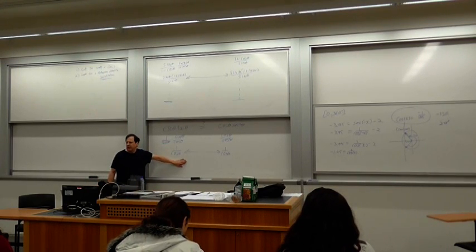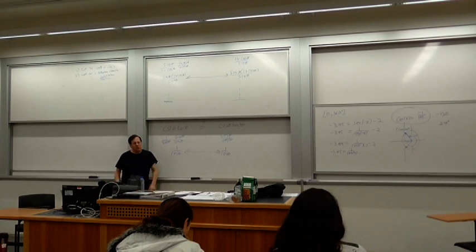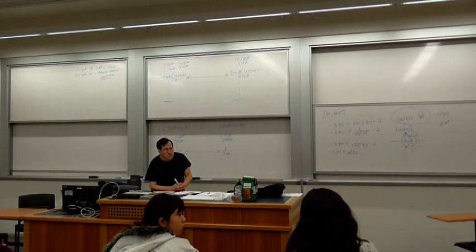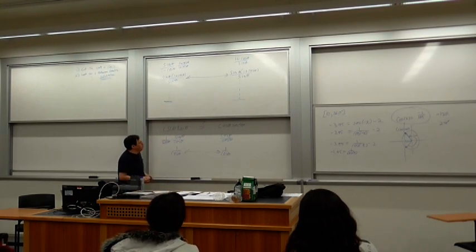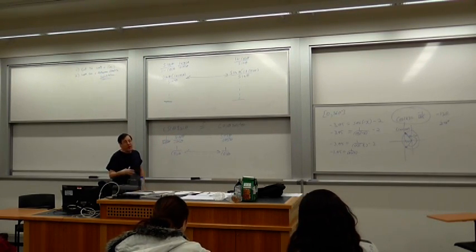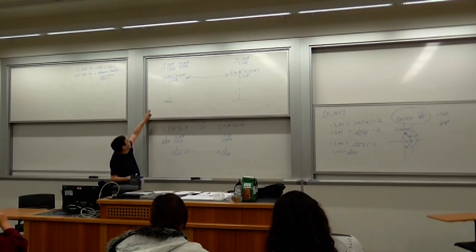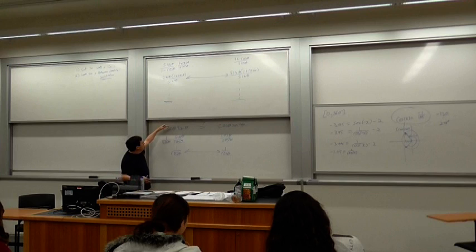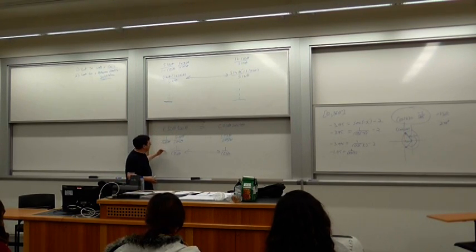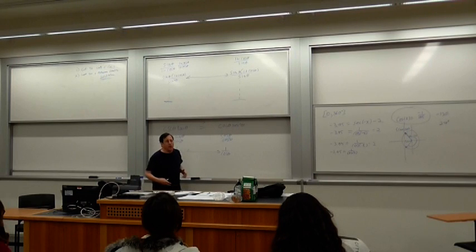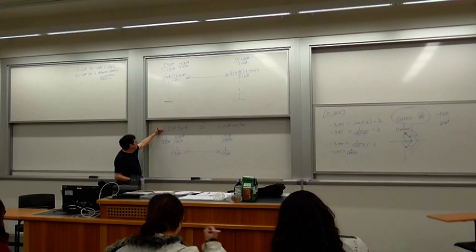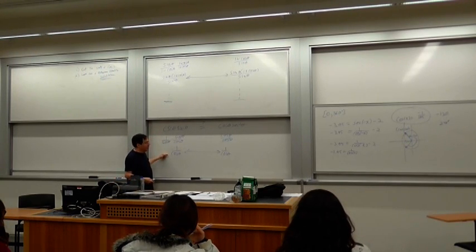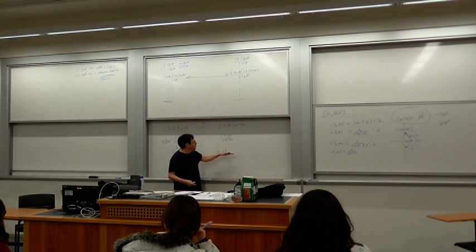Questions about this strategy? Oh, yes? This is not the final answer. You have to go through everything. Well, this is a way to think it through. If you wanted to do a really formal proof that doesn't really show how you got the answer, like the way when I first did this cross problem up here, you could then say step A, B, C, D, E. You could do it that way. But you could also say, look, this is step A, step B, step C, and then not really say how I got it.